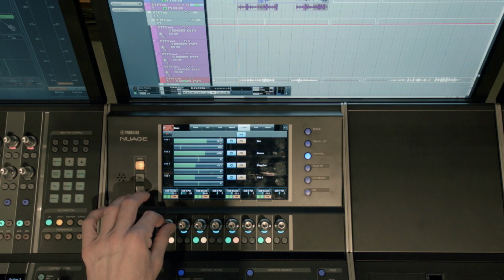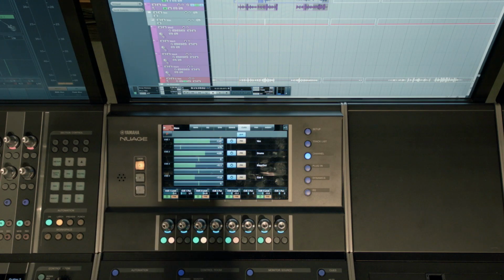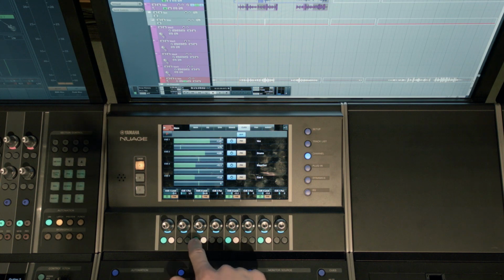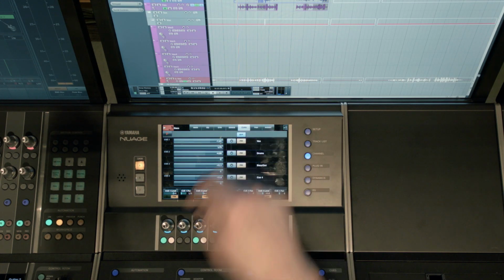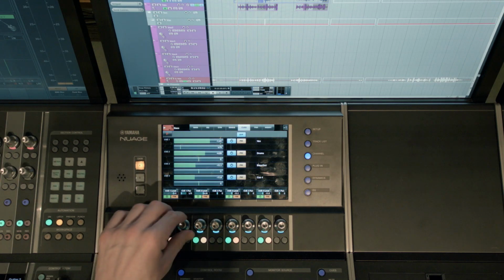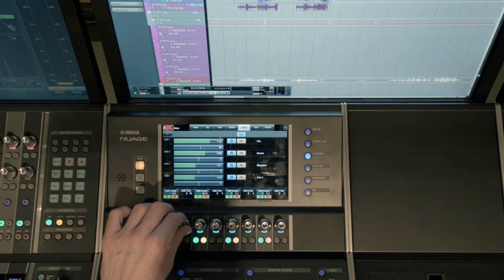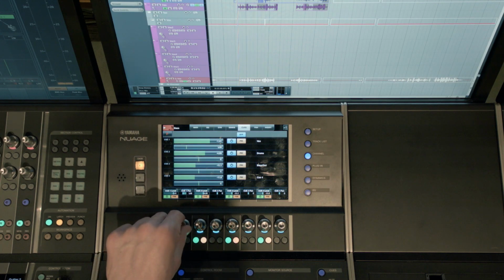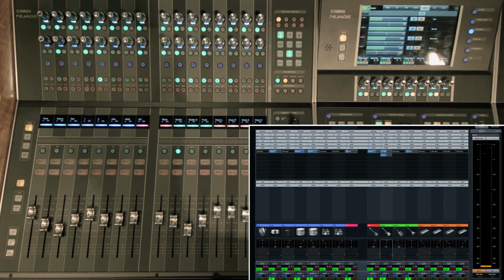So let's say cue mix 1 is my vocal mix. You can see it labeled over here. Let's say the vocals wanted just a little bit more bass. I can turn it up there. I can turn each individual mix on or off, or I can hit the bypass button and bypass all of those mixes by clicking that button. Also, there's a pan below the send. So the next encoder over will pan it left or right. If they wanted the bass panned to the left, for example, I can do that very easily right there. Very simple. Now we'll move over to the fader unit and discuss how to do the same thing over there. Okay, now we're over to the fader unit.